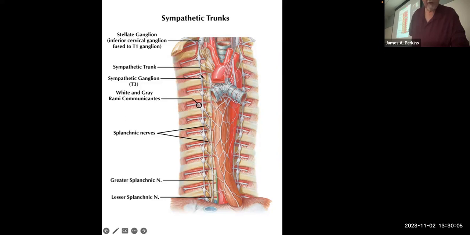So sympathetic trunk or sympathetic chain, sorry, I keep flip-flopping on which word I use, but basically just all these little ganglia strung together. One thing I will warn you about is that it never looks like this in the cadaver. This looks like a string of pearls sitting on either side of the thorax. Instead, the sympathetic chain looks like this tiny, thin, delicate little piece of tape, and the ganglia look like just very slight enlargements along that thin little strip of tape running down. So, I mean, you can see them, but it's not a string of jelly beans the way everybody always illustrates them in these books.